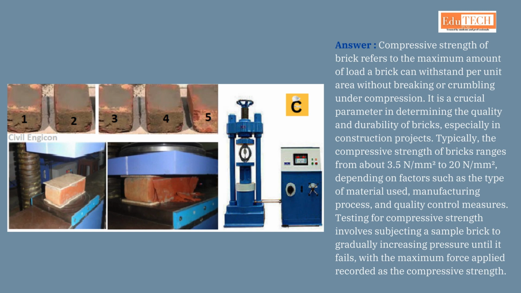Typically, the compressive strength of bricks ranges from about 3.5 N/mm² to 20 N/mm², depending on factors such as the type of material used, manufacturing process, and quality control measures. Testing for compressive strength involves subjecting a sample brick to gradually increasing pressure until it fails, with the maximum force applied recorded as the compressive strength.